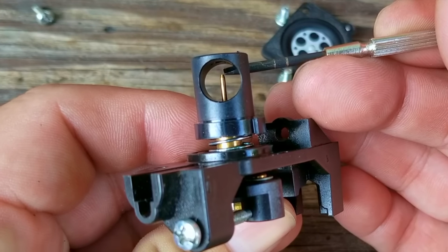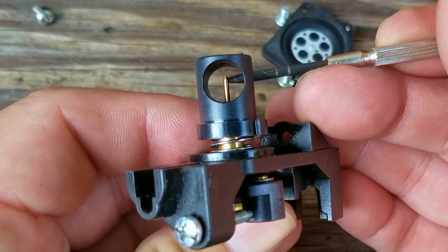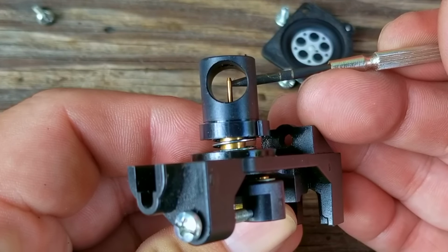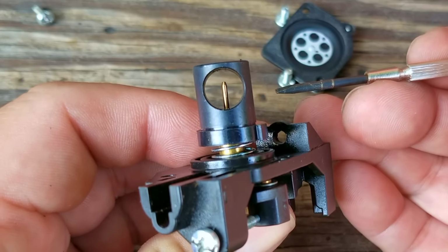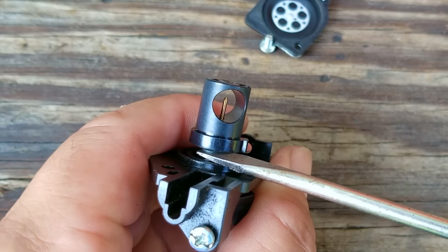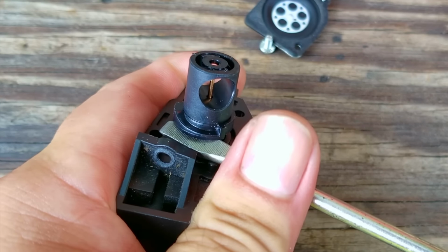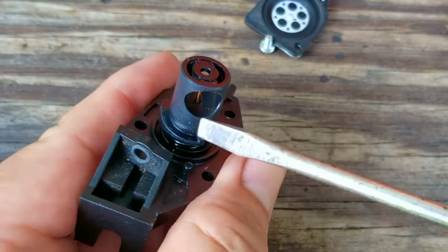Now, turning the screw on the top of the barrel basically moves this needle up or down. In my situation, I need it to move down, and since I can't move it, I think I'll move the barrel up. That way it basically does the same thing. Unfortunately, I won't be able to fine tune it, so I'll try to make a slight adjustment, then I'll put the carb back together for another test run.